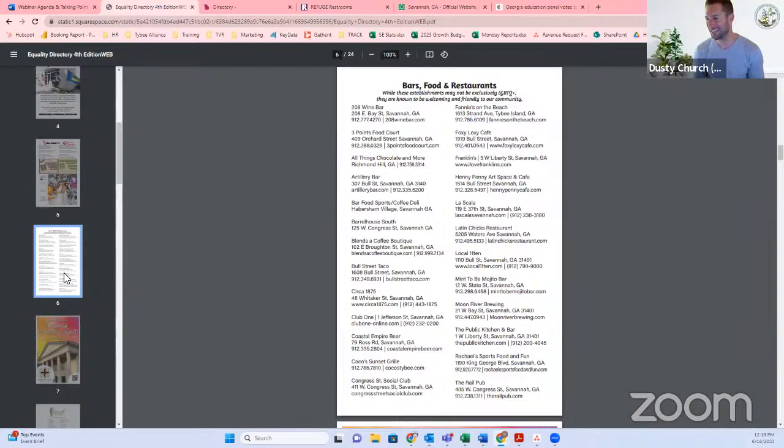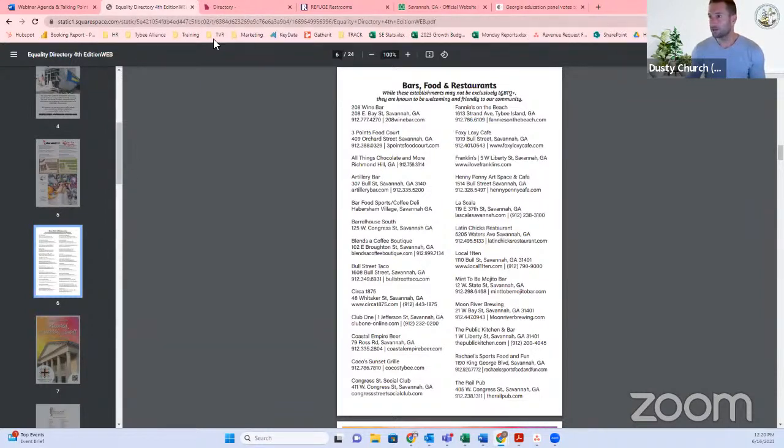Savoy Society, as an example, is my local hangout. It's a bar downtown that is really, frankly, the unofficial gay bar. It's queer bartenders and a lot of gays hang out there, but it's not on this list. So I don't want to imply that any place that's not on here is not an inclusive space, but certainly there is a long list of spaces on here that are either queer owned or queer friendly.